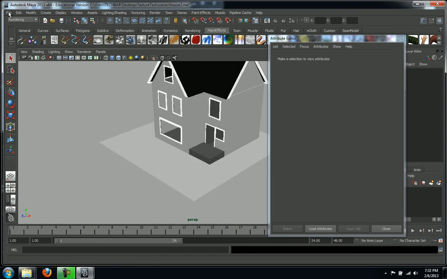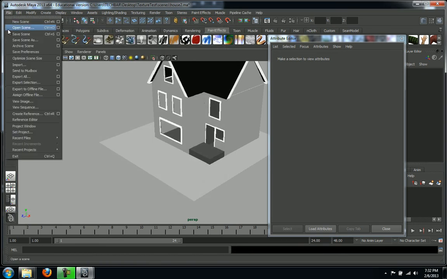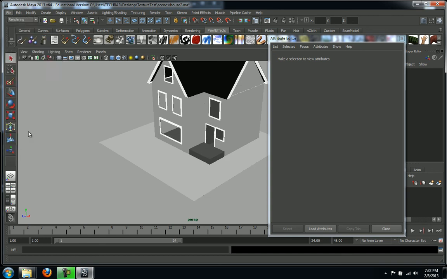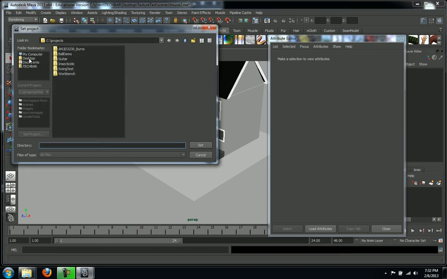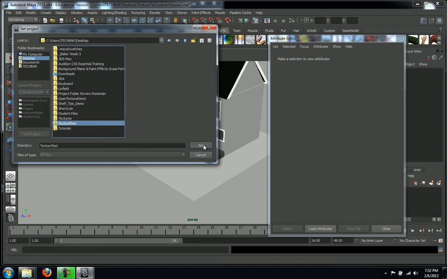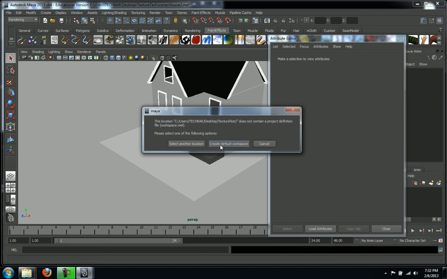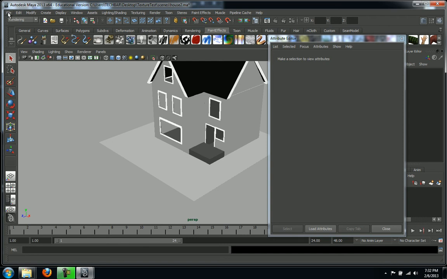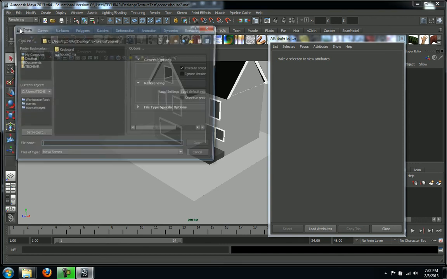But what I can do is go to File, Set Project, and set that project to the new project folder that I just built, which is called Texture Test. It's going to ask me to create a default workspace. Now I just go to File, Open Scene.